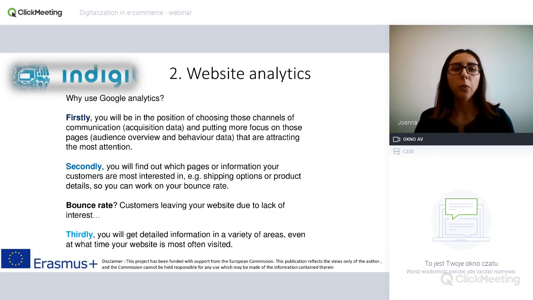Okay, so why else should you use Google Analytics? Well, firstly, you will be in the position of choosing those channels of communication and putting more focus on those pages that are attracting the most attention. Secondly, you will find out which pages or information your customers are most interested in. So this could be about shipping, about product details, and so you can work on your bounce rate.